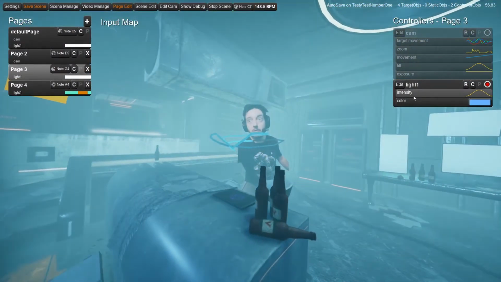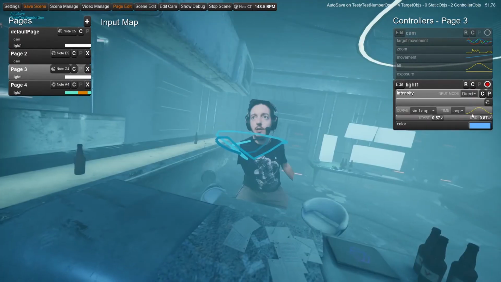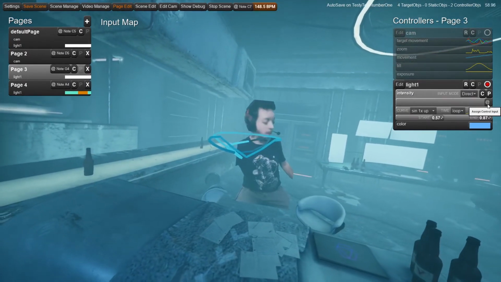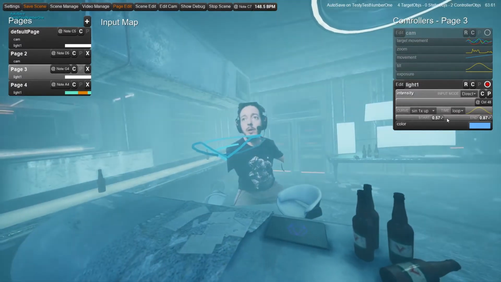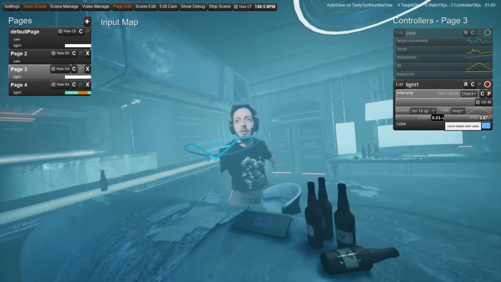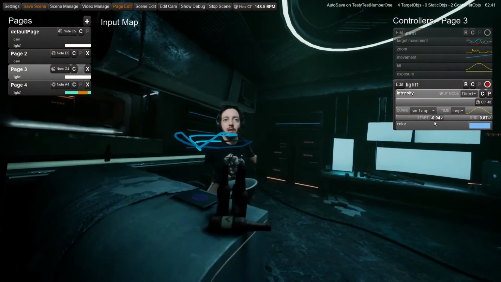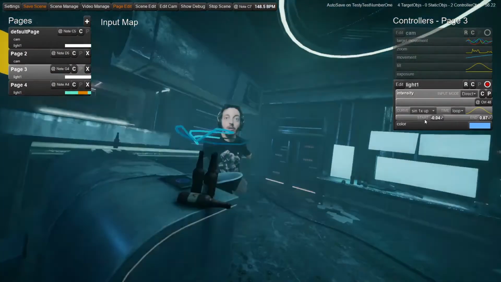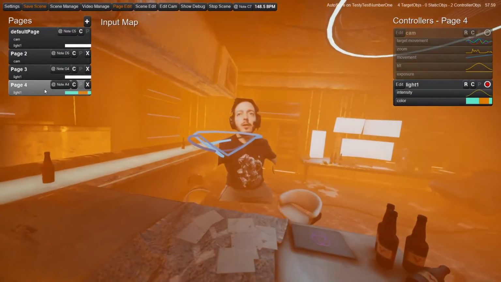So I'm going to use the direct mode instead of that sine wave. And I'm going to assign that to a controller, number 48, which is a slider on my keyboard. And you can see that's going nicely at the moment, but I want to put my start point down to 0 so I can choose to completely turn off the lights if I want. So that's on a slider now.